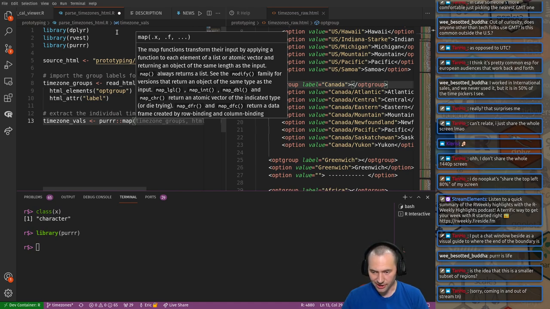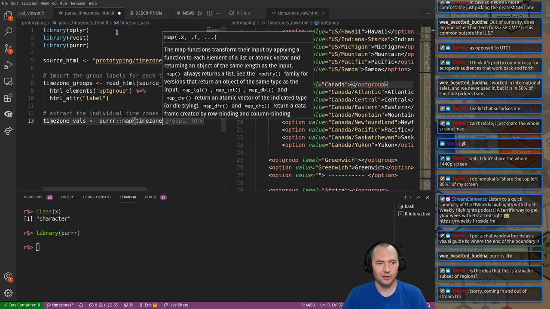So okay, you're asking, is the idea that this is a smaller subset of regions? It might be. I just haven't exhaustively looked at it yet, but I'm gonna give Unicorn Coder the benefit of the doubt that they did some analysis on what I had in the choices before, and that there were some entries that they said were redundant or simply not valid, and that wherever this came from is a more truthful source. So that's where I'm going by that for now.